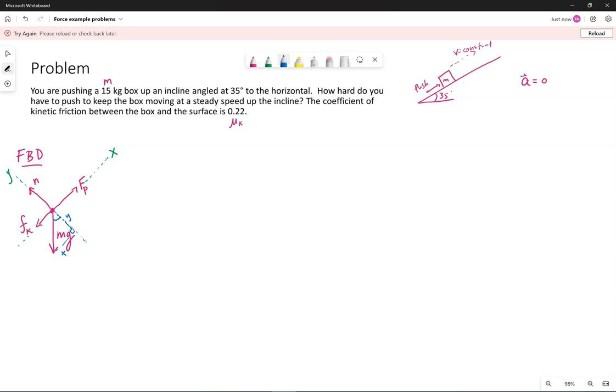Whenever we rotate the coordinate system, the incline angle, in this case the 35 degrees, is always between our new rotated y-axis and the force of gravity. So this y component will be mg cosine theta, because we're adjacent to that side. This x component will be mg sine theta, because we're opposite the angle. And again, those x and y components have to meet at a right angle. And so our triangle is also rotated with this coordinate system.